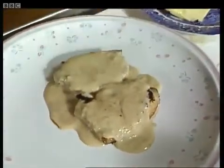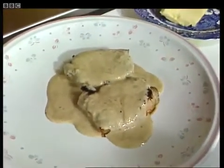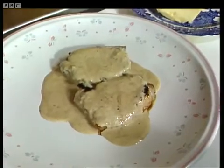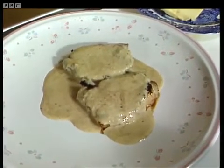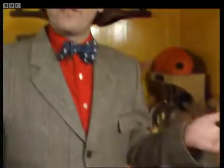And there you have a dish which is called pork normande. In fact, we shall call this pork Heel Farm style, because it's all the wonderful ingredients of the Calvados countryside in northern France you can find here in Devon. And since I'm such a brilliant cook, first-class ingredients, there it is, pork Heel Farm style.